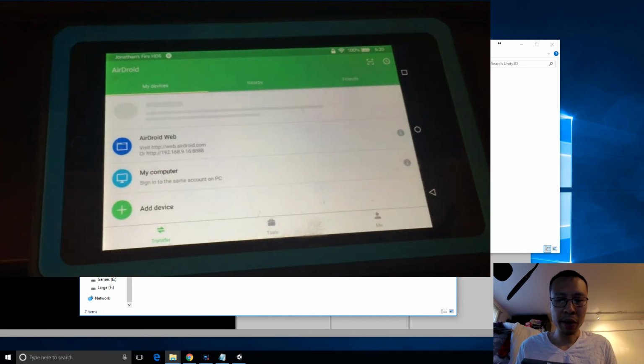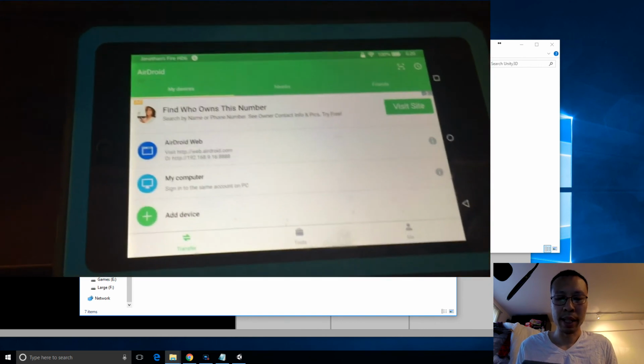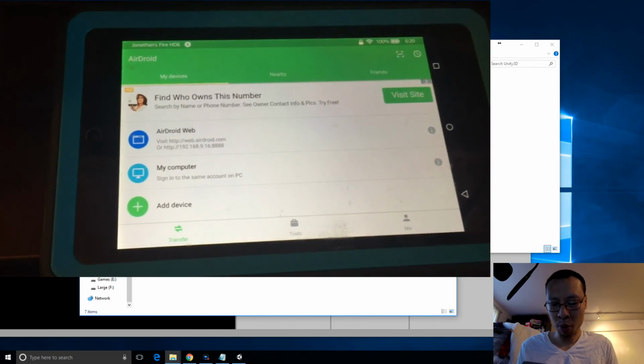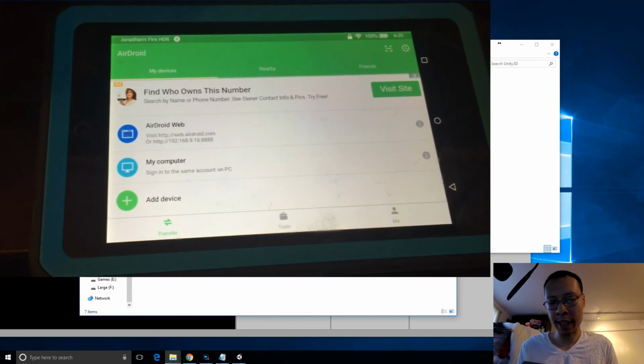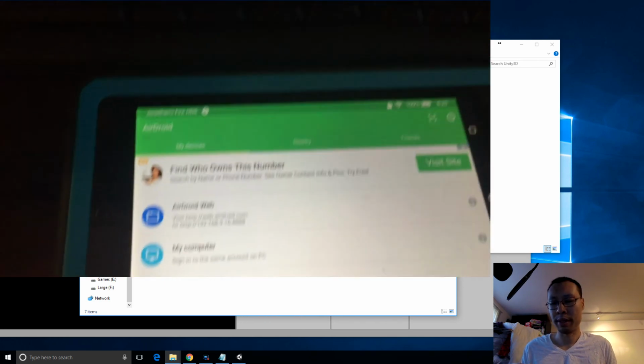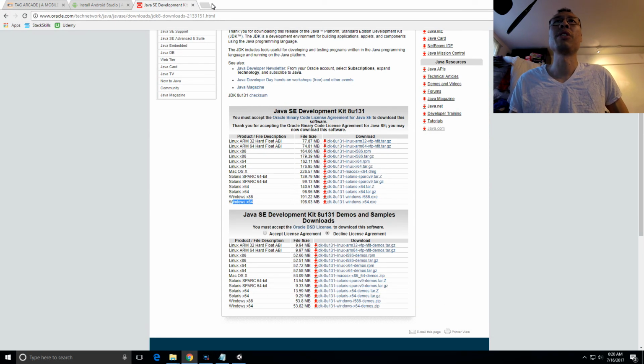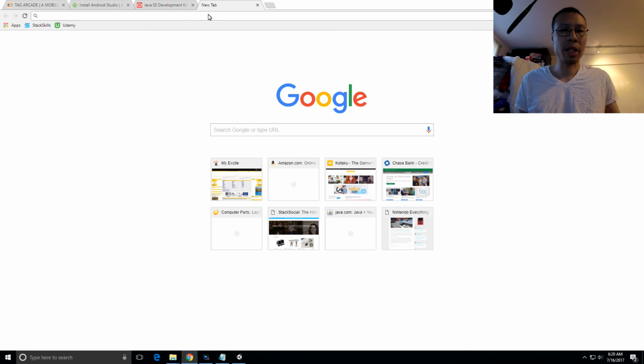All you have to do is go to transfer and make a note of this IP address. In my case, I got 192.168.9.16. So let's go ahead and jump back onto the computer. Okay, so over here, all you have to do is open up a web browser, and you could go to that URL that you saw.